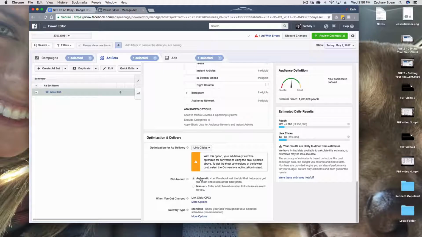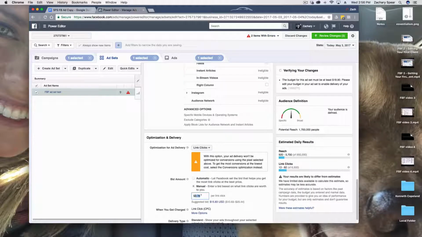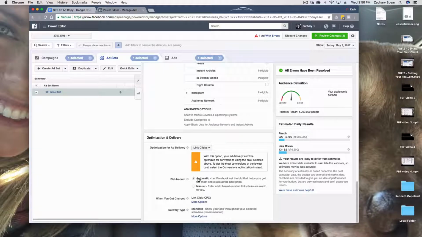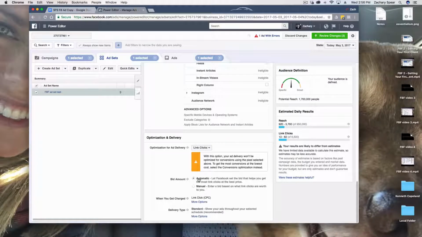I'll leave my bid amount at automatic, so Facebook will just spend what it needs to spend on a click. The difference is if you go to manual, I could type in whatever I want to spend per click, and Facebook will pay up to $3.78 a click. Well, I don't want to limit it. I want to go automatic, because if it costs Facebook $7 to get me a click, I know that sucks. That's not good. But if I took it on manual right there, I'll never even get a click, because Facebook won't allow this ad to compete with other people out there because my bid is too low. So I'm going to go to automatic and just let it put it out there, and then Facebook will tell me how much it charged me for the click. But it will never go over $10 a day.